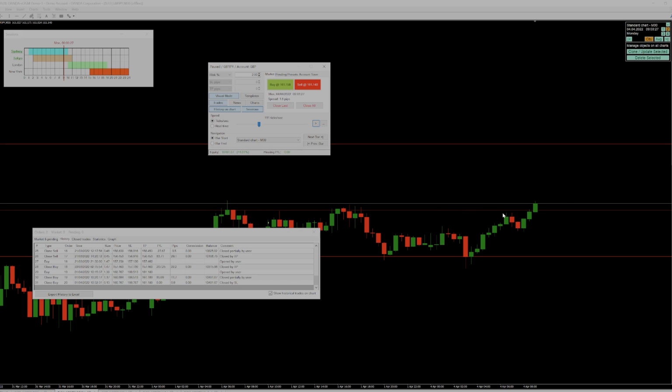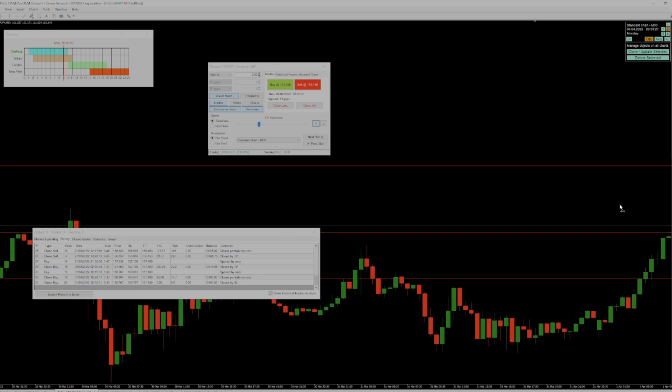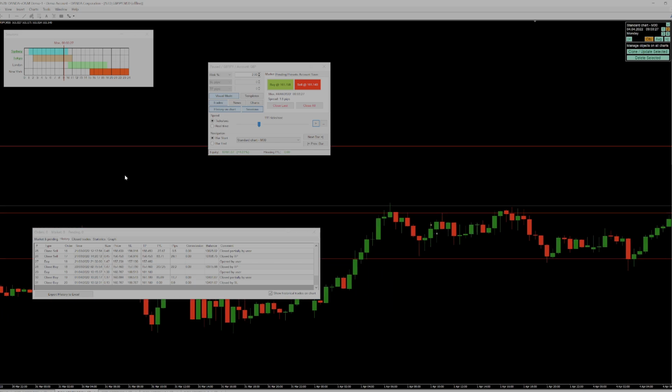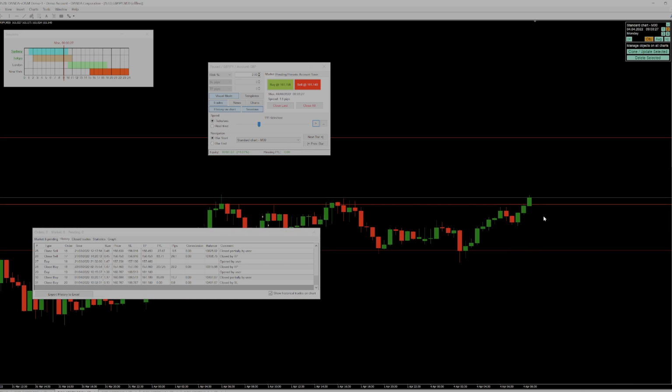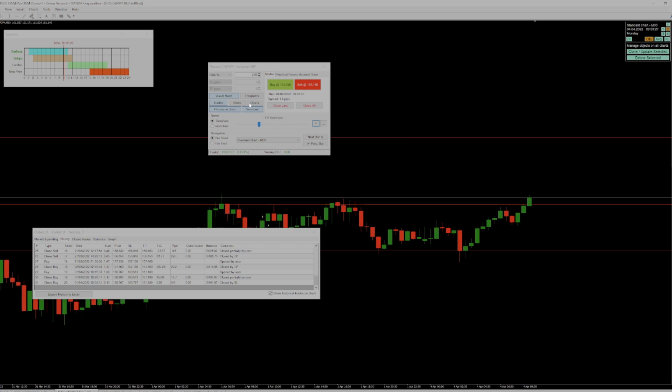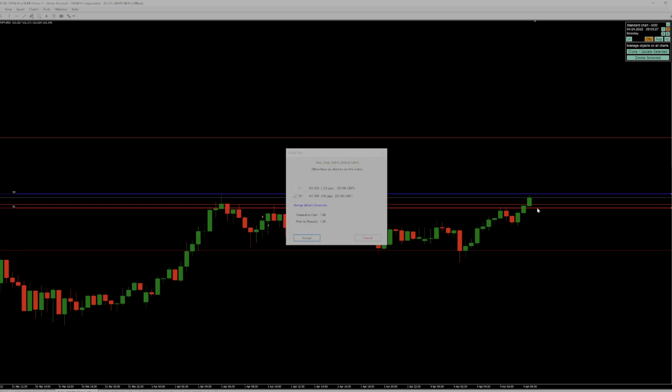So I paused it because this goes kind of back to that impulse entry. We're breaking above here. Breaking above here. The daily's bullish. 4 hour was bullish. So there's a good chance. So what we'll do is we will take a buy. Impulse means the stop is below the current candle.